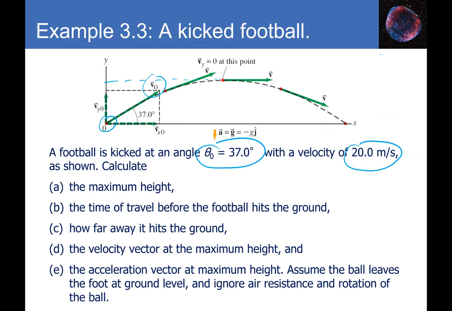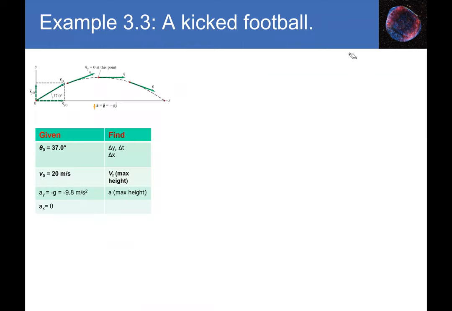All right, so here's what we can do. Look at what's given to us. We're given the launch angle, 37 degrees. We're given the initial velocity, 20 meters per second. We're given that there is no X acceleration and negative G acceleration in the Y direction. Let's say here's point A, which is the launch point, and here's point B, which is the highest point. What we want to know is the vertical position of point B. Technically, if I want to find this height, I want to find delta Y. How high does it go? That means I want to find the position of B. So what I generally do is take the position of A in the Y direction and set it to zero, and the position of A in the X direction, set it to zero, and use those as reference points.